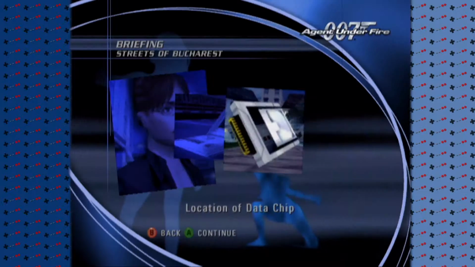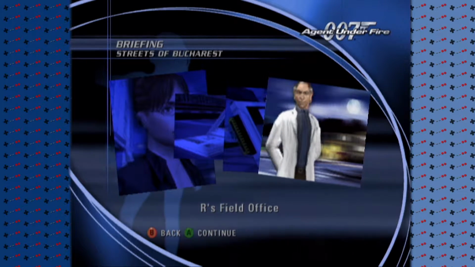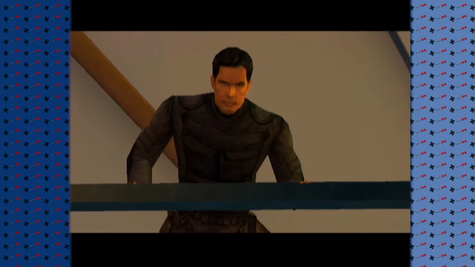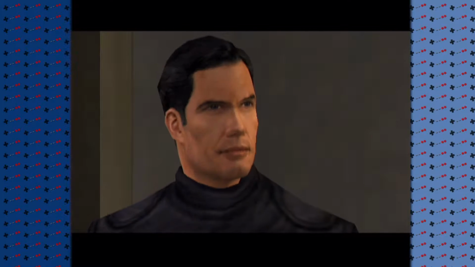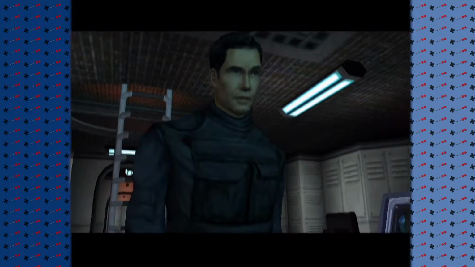GameCube. Unlike GoldenEye, Agent Under Fire went with an original story, not based on any of the James Bond books or movies. Even James Bond himself is not based on any of the actors that played him in the movies. Supposedly, he looks very similar to Pierce Brosnan in my eyes. Although it's an original story, it feels like a very generic action plot.